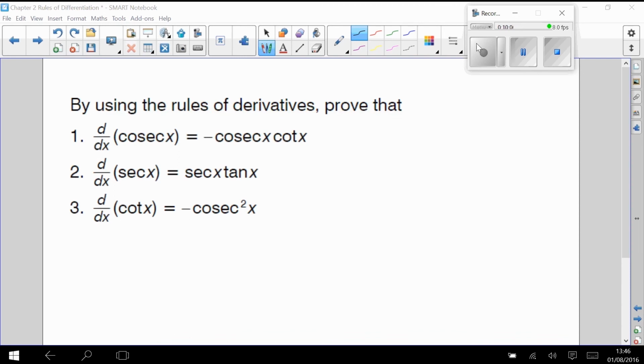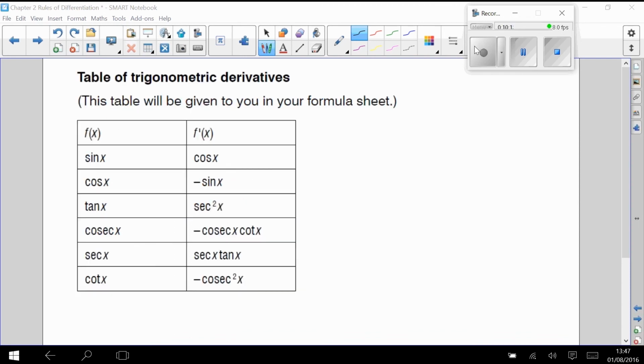Once you have, fortunately, you'll be able to consult the following table because all your trigonometric derivatives are given to you in a table in AP Maths. You don't need to memorize this table, but it is very valuable for you to know where these derivatives actually came from. And you have now very cleverly worked them all out, either graphically or using your quotient rule or your chain rule.